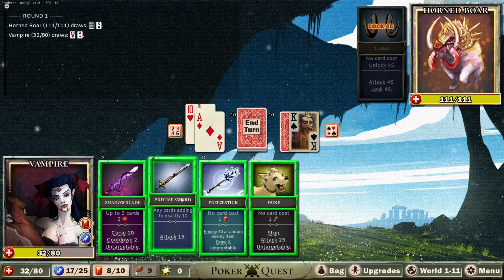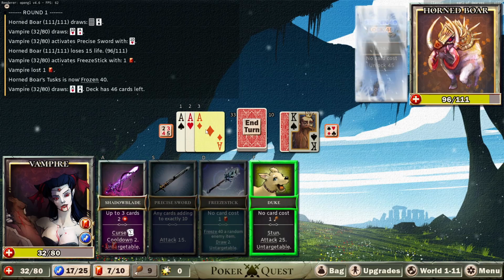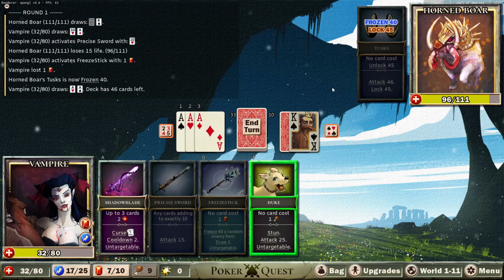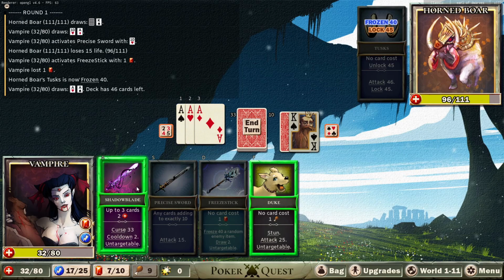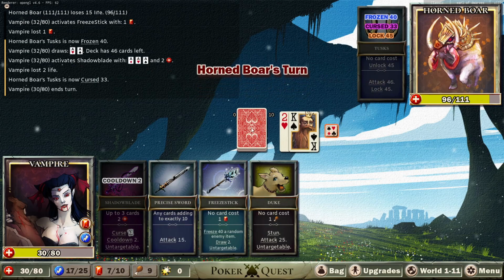Right, let's just throw a 10 in here. So you're locked on 45. You've got a pretty good draw to start with. I could just stun you instantaneously. You know what? I'm actually going to do it. Oh my god. The best curse you could ever did see. What? Oh, I need to select it. My bad. You're frozen, cursed, and locked. That looks like a pretty bad turn for you.